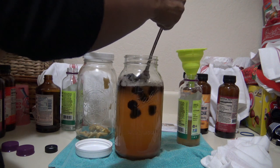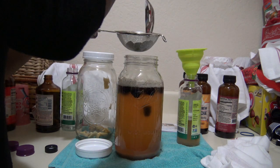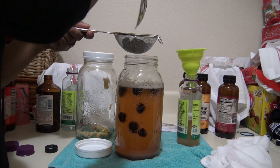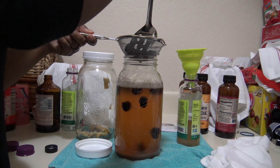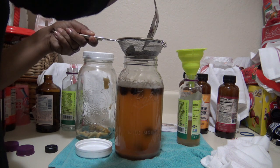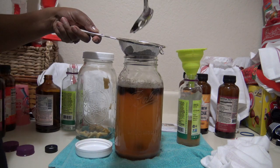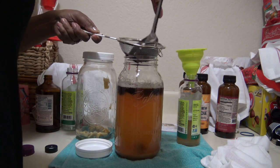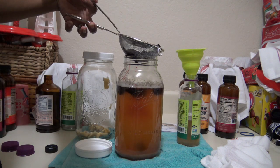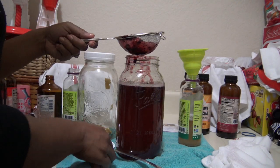If I can get some of these berries up and out of here, I want to get them into the strainer. And I wanted to squeeze them. Does that work? Nope. Oh yeah, it is letting go of some color, huh? So I'm going to try to squeeze as much as I can on top of here before I move on to straining them into the cups. I'll be right back. Okay guys, let's see how much prettier it is now. It's like purple.